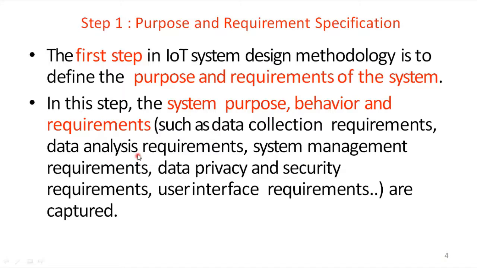Analyzing the data is a very important step in data science. That means you are going to analyze the investigation of the problem based on the data set or the data collection. In this case, you are identifying what the missing information is and how you can rectify it. Then there are system management, privacy and security. Data privacy and security is one of the requirements, and then the user interface requirement. That means in this case, you are going to identify these requirements. That is the first step in the design methodology.